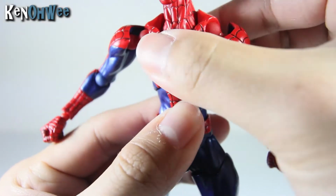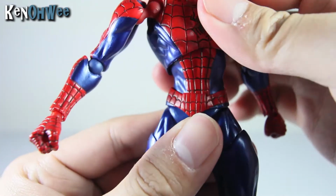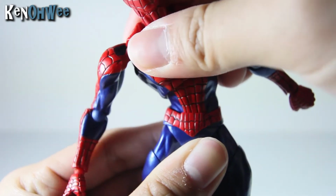You can twist the upper abdomen left and right, and the lower abdomen you can twist left and right as well. So you can have a lot of ab movement. And you can also pivot the abdomen a little bit.